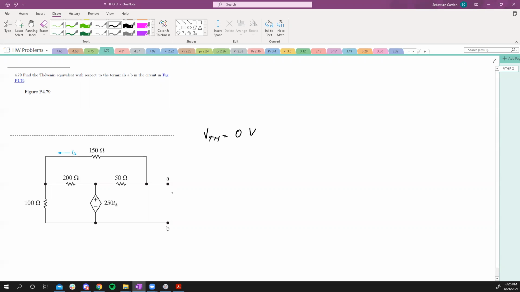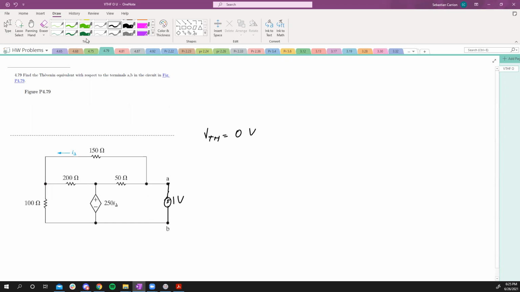Right, so in this case, we want to plug in either a voltage or a current source, and we can make it whatever value we want. But for simplicity, we would rather have the value be either 1 amp or 1 volt. I'm gonna do a voltage source. I'm gonna say 1 volt. I'm gonna plug in that.